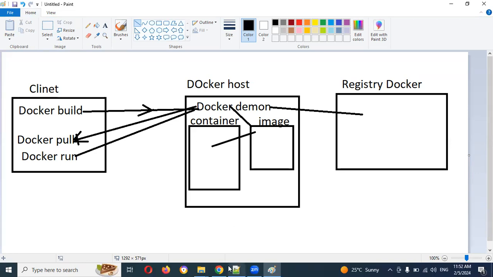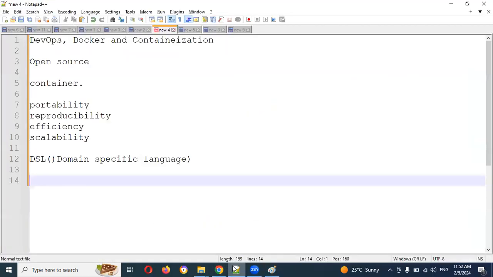Docker image is basically a file, and this file is comprised of multiple layers used to execute the code in a Docker container. There is a set of instructions used to create a Docker container. The image has some set of layers, and inside those it has some lines of code, instructions to create Docker containers.